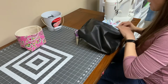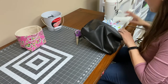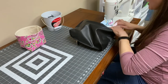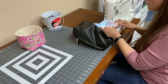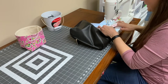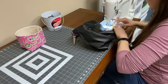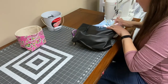There really shouldn't be that much weight pulling on these. It's only being held together by Velcro, but still. Okay, now I'm coming up. I can feel the thickness change, so I know that I'm coming up to the end of my handle piece. So when I get to that, I'm going to backstitch over that again. And just keep on going.